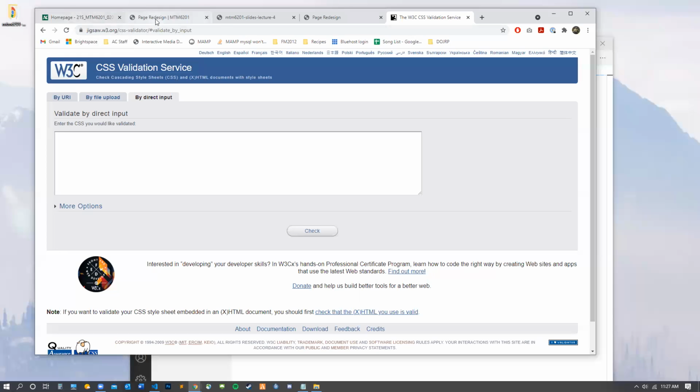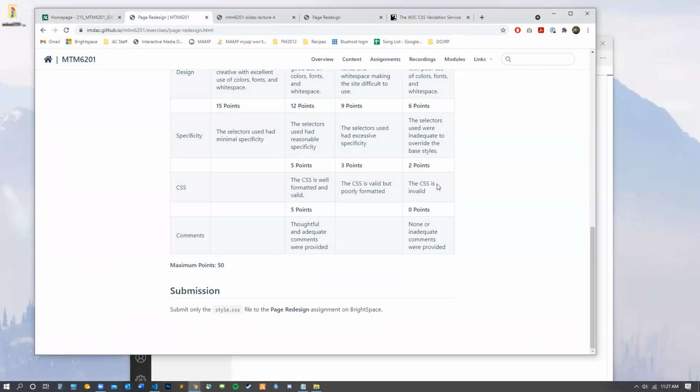If your code does not validate when you put it in here, then you're going to get 0 on this whole criteria. Your code has to validate. My days of saying, well, maybe it's okay, we'll let it go, are over. It's the easiest thing you can do, and you should be validating all the time. I'll get to the images in a second. Probably not, and I'll explain why.